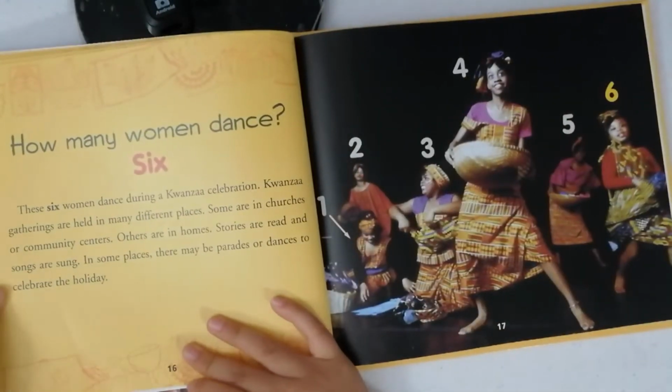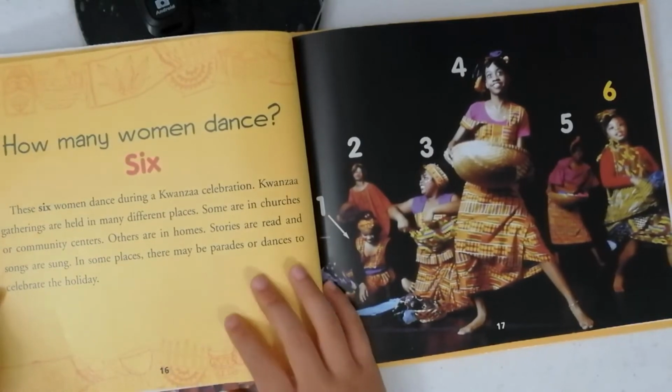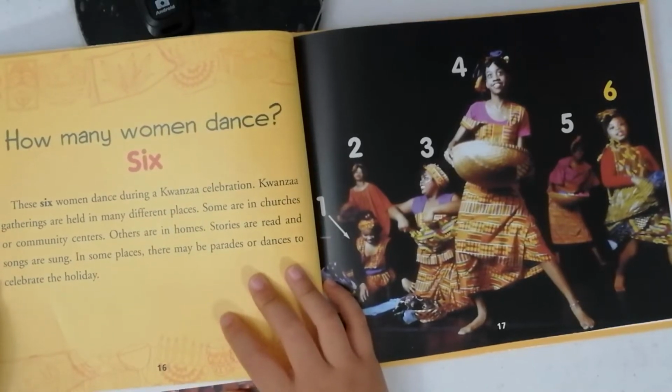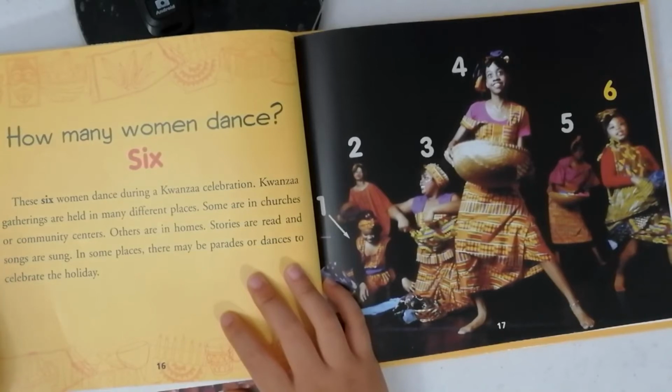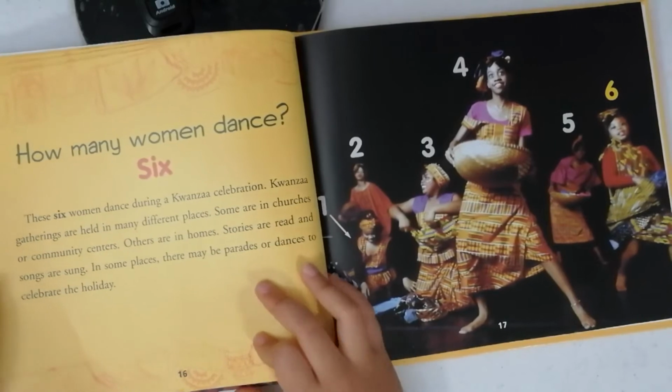How many women dance? These six women dance during the Kwanzaa celebration. Kwanzaa gatherings are held in many different places. Some are in churches or community centers. Others are in homes. Stories are read and songs are sung in some places. There might be parades or dances to celebrate the holiday.